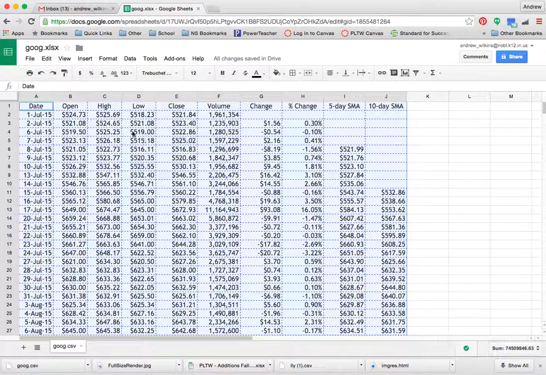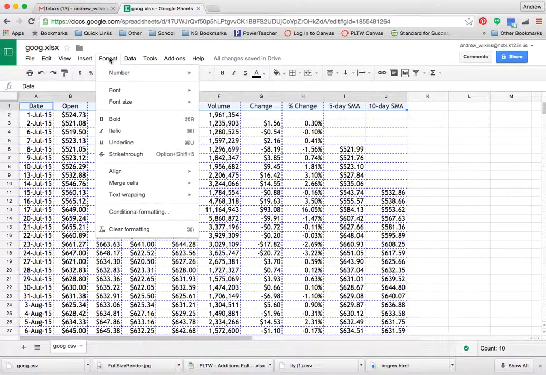Now, you can do some more special formatting. Let's say I wanted to do these special ones up here. I can go to format. I thought maybe not.